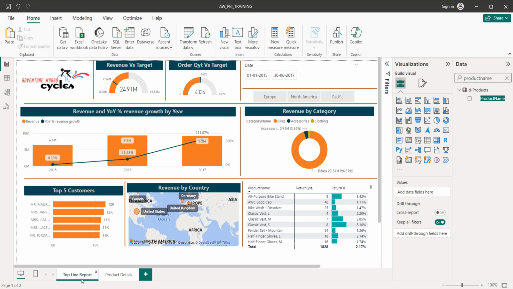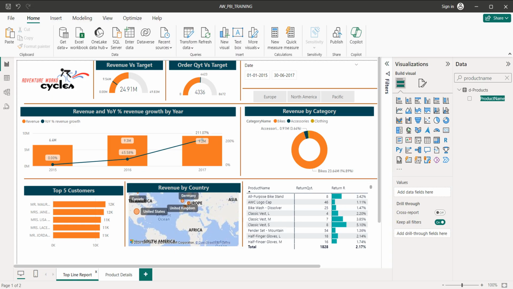When I come to this top line report, you can see the product name and the return rate. If the customer says that they want to check an individual product and its performance, how can you explain it? That's why we need a different page, an individual page for the product details.